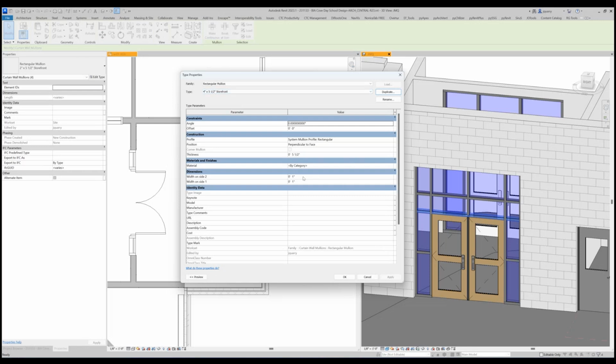All right, so now we've got to pick the width on each side. This is where you can start getting some crazy cool looking custom frames and things like that. In this case, we don't need anything super custom. So we just want to split the 4-inch width on both of these. So both of these are going to be 2.